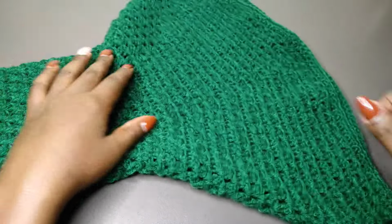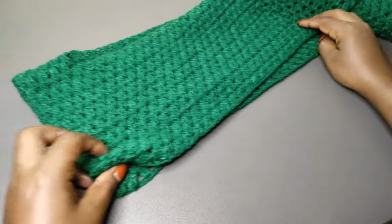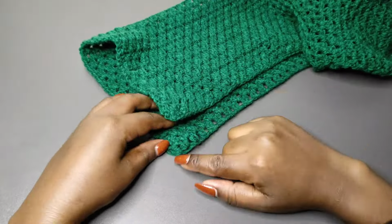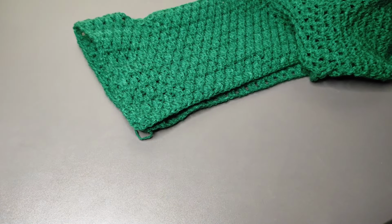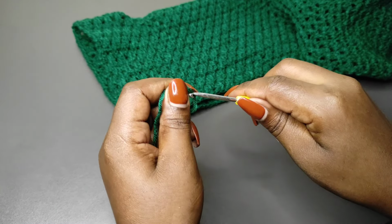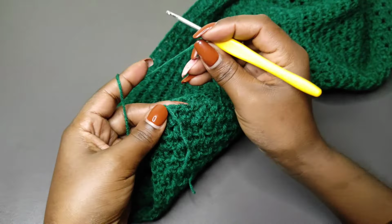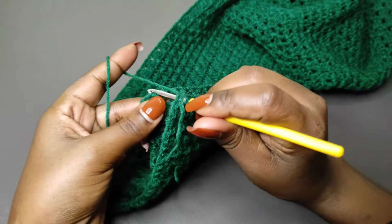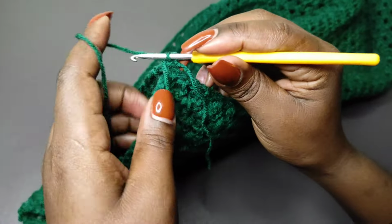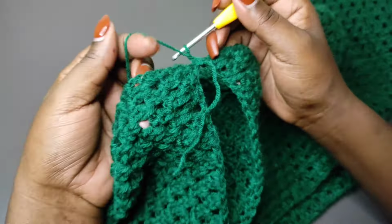I'm completely done with the sleeve on one side, and therefore I'm going to reconnect the yarn on the other side, then work the other sleeve. That's right here. So begin with a slip knot. Get the 2 ends at the bottom of the shrug, reconnect in the first stitch, and on the first stitch on the other side, slip stitch, chain two, and now you're going to work this sleeve the same way you've worked the other one.